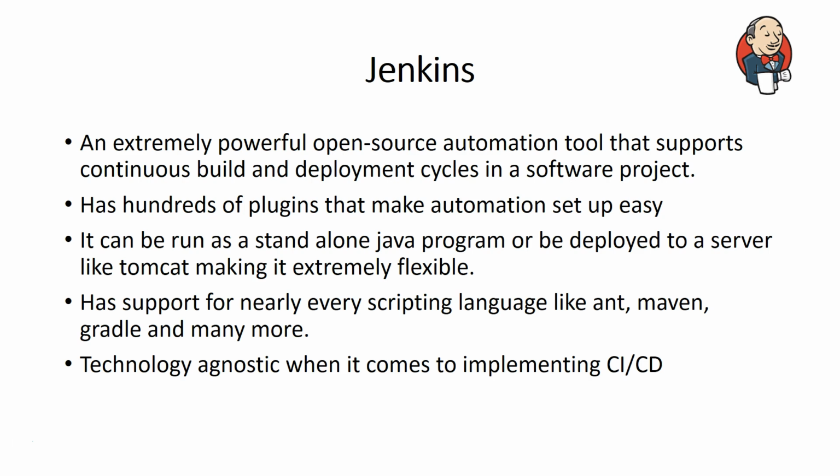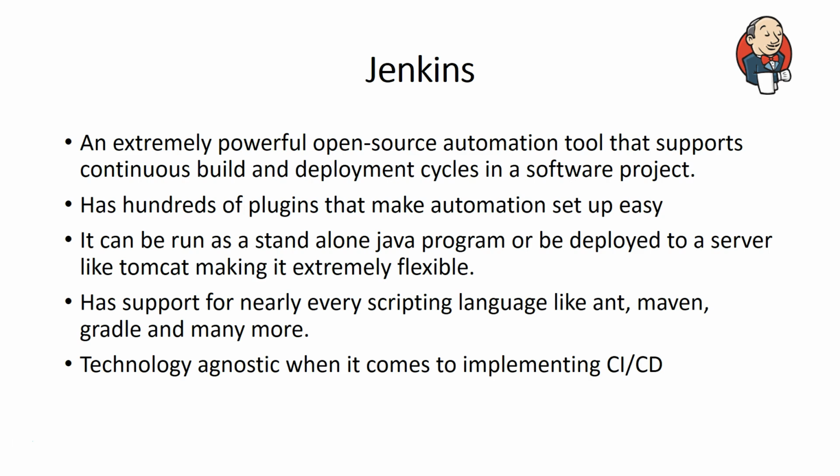You can run Jenkins as a standalone Java app, or you can run it as a web app on an HTTP server like Tomcat, or you could also install it directly using an installer for your operating system. That installer comes pre-packaged with a web server of its own. It has support for nearly every scripting tool like Ant, Maven, or Gradle, and many more. A continuous integration, continuous delivery pipeline can be easily set up in a very short time and can be run either as a master agent or as a slave agent in a Jenkins master-slave architecture.